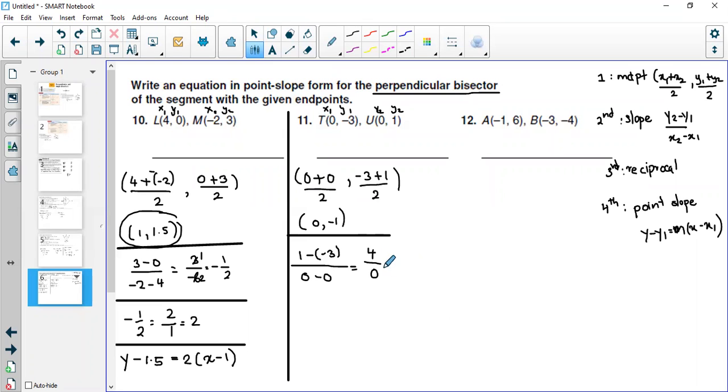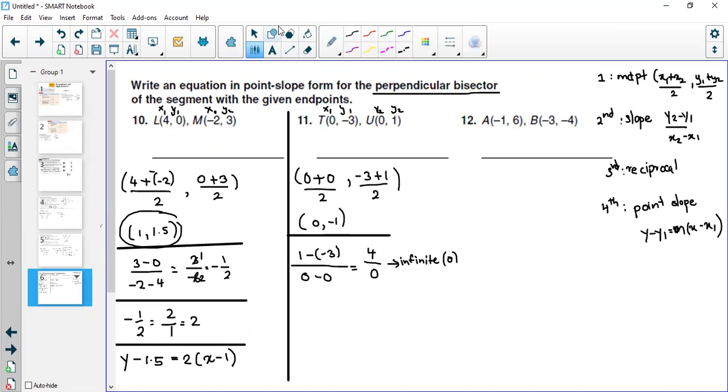So when you get something like this, for such questions where we cannot divide anything by 0, we say that the slope here is infinity. What does it mean that the slope is infinite? That means there is a slope, but the line runs parallel to the y-axis. You will learn that in detail when you go through the next lessons on slope. But for now, just remember, if you are dividing any number by 0, that means it cannot be done, and the slope is going to be an infinite one. So let's keep that as a 0.